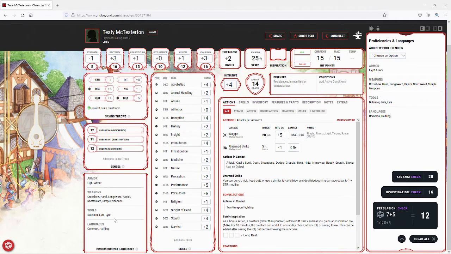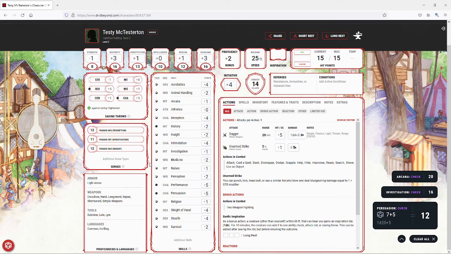Now you can add stuff down here if something happens through the story that would allow you to, and to do that you just click on this box, go up here to add a new proficiency. Say you and your friend have a secret language, you can add a secret language that only you and your friend can talk. Or if something happens to your character where they lose a certain weapon proficiency and you need to pick up something else, that's how you would do that.